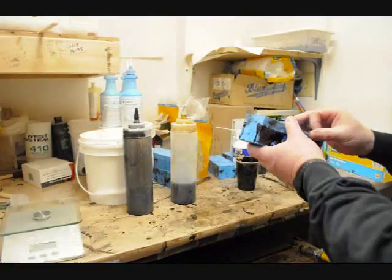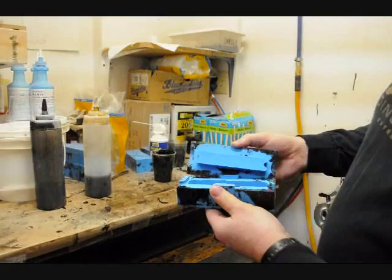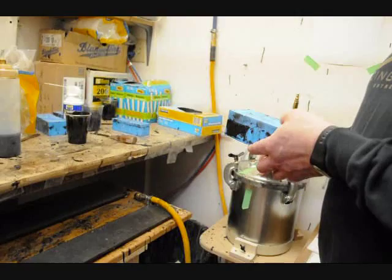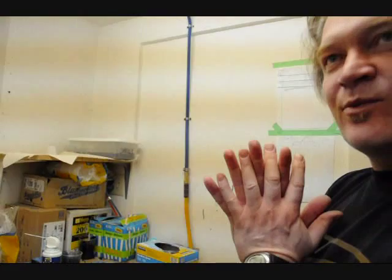We don't have a casting couch, we have a casting room. So this would be a mold that would make a pickup shell out of, and the master for this was made on our CNC in-house. Then liquid plastic is mixed up and poured into that mold, goes together real carefully, and then it goes in this pressure pot here for about 10 minutes at 60 PSI. What that does is it takes any tiny little air bubbles and compresses them to the point where you can't see them. So it's a way to get a more consistent product.